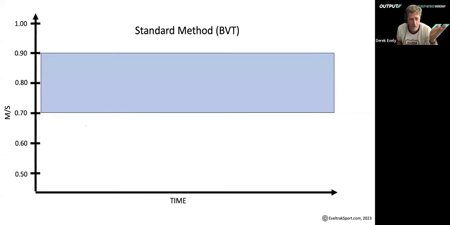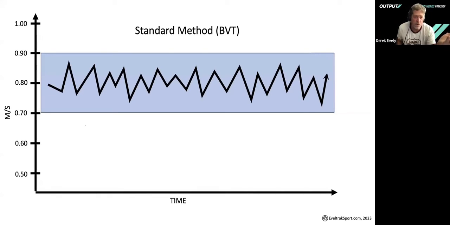But the basic idea when you're using BVT is this: you pick a zone that you want the athlete to stay within. And I'm not saying this isn't good. I'm just saying I'm using it to contrast the standard method and what we do. So I start looking into this and reading up on it, and I discover this is how you do it. You have a zone, and what you do is you manipulate volume and intensity. You're changing it day in and day out, depending on how the athlete's feeling or testing.